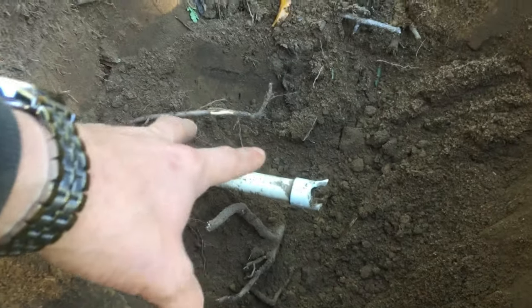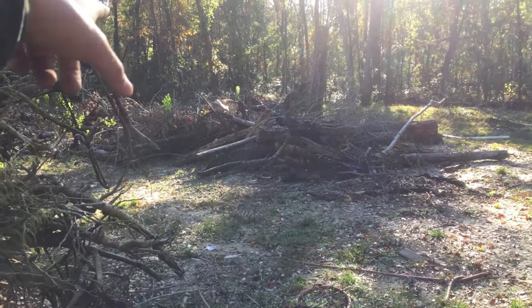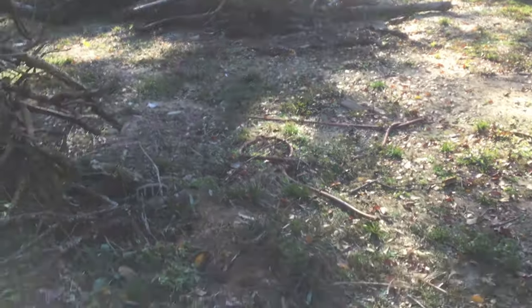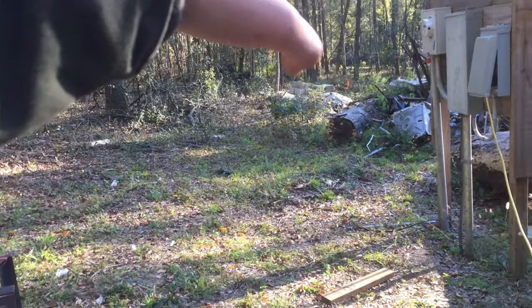All right, that's what we wanted, to get the dirt around it. I'll come back another day and just cap it off. So this is where it went up. It fed into the kitchen of the trailer. And the trailer went back past the burn pile, triple wide, full of trash. Lady was a hoarder. She had ferrets, that's a double whammy. Here's the electric box that was right beside near the kitchen.